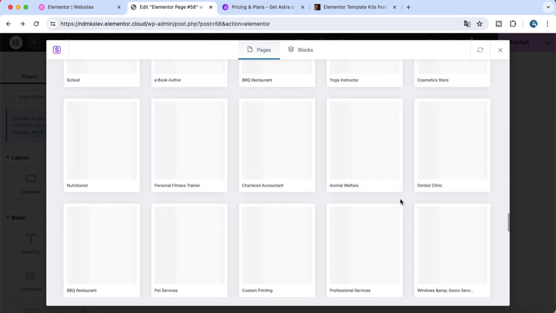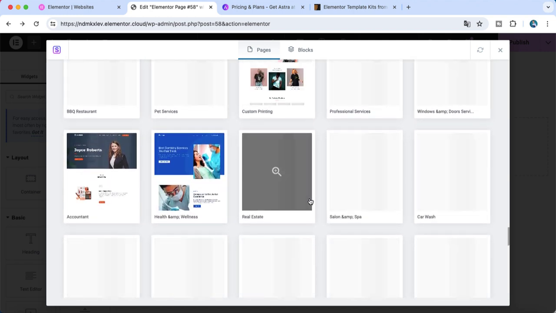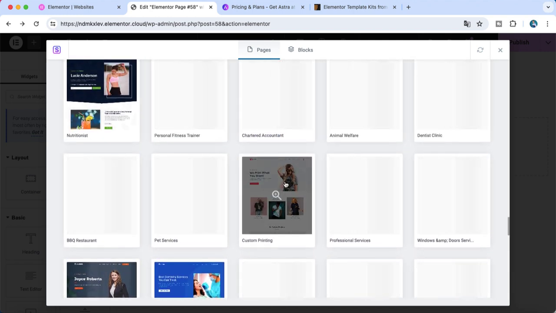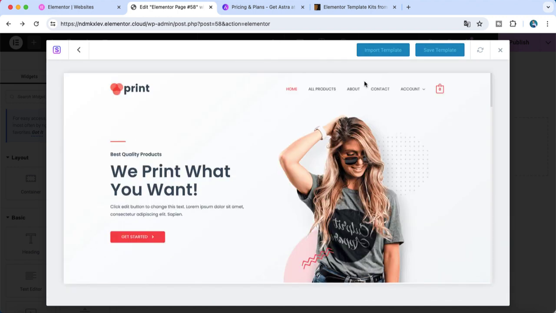I think here is a nice template. I searched for something and I found it. Because this one is really nice. If you want to start your e-commerce store, you can also insert this one. So, okay, this is just a tutorial to show you that you can create any website with Elementor. You can create your basic website. You can create an advanced website. You can create everything. So right over here, I click on import template.